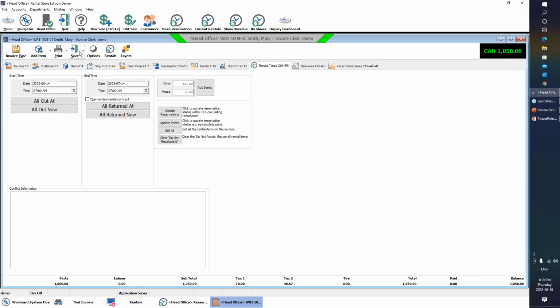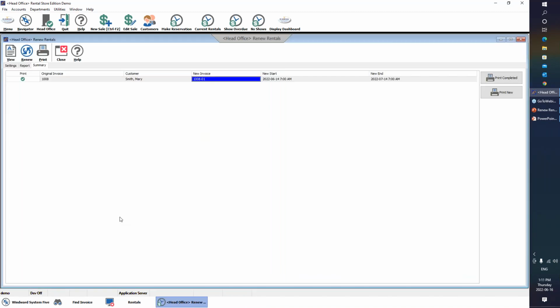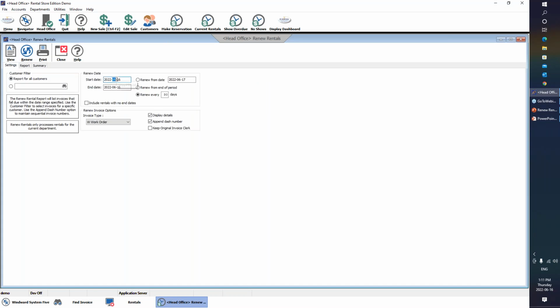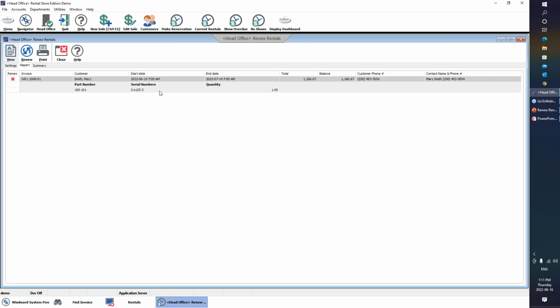And okay, it's the same process. If you wish to, let's say it's next month, then it's the same process. So for this one, let's say for example, on the next month we have 6 and this one is 7. It will then show, and then you have the option to renew the invoice again.